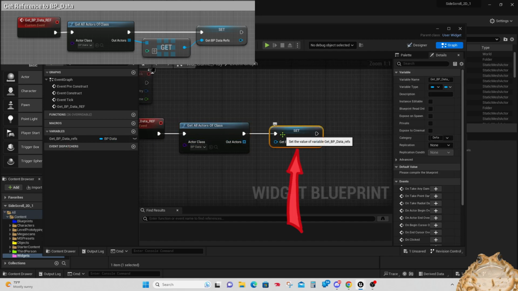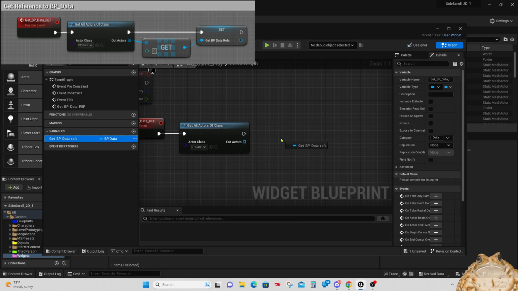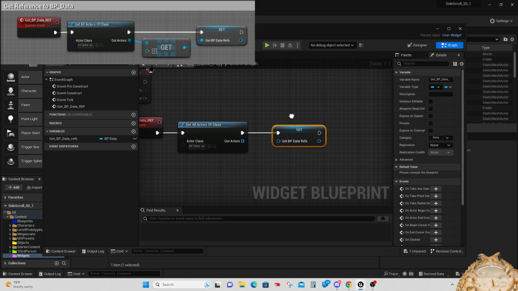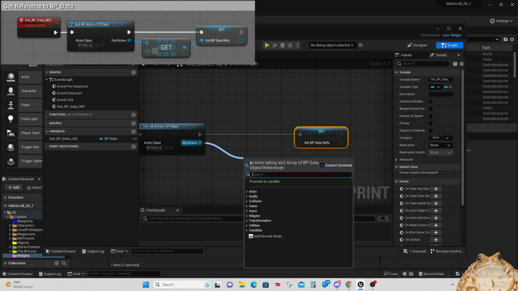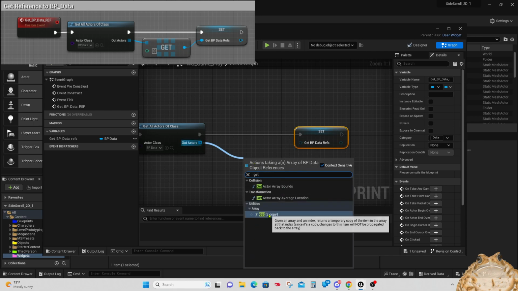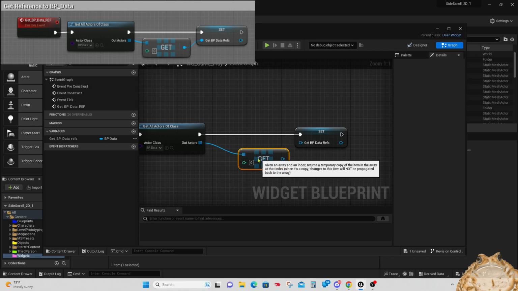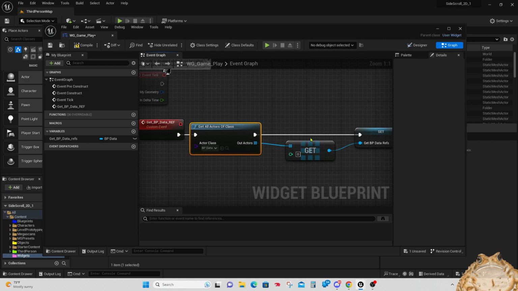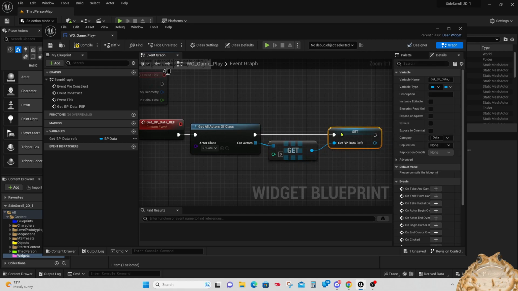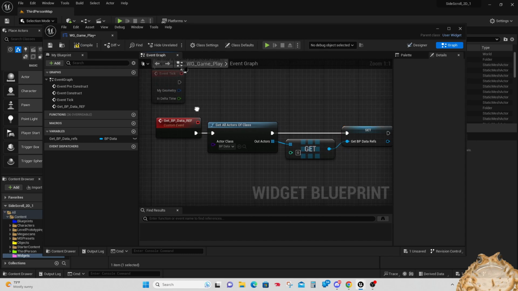And delete that set. Then I'm going to pull in a new set. Every once in a while you can get one that doesn't quite work right if you use the one that got changed automatically. Then I will pull off of my out actor and get a get copy right there. Bring that in, and I can connect that then to my set. And this will be a piece of functionality we put in almost all of our blueprints moving forward so we can reference that data blueprint.